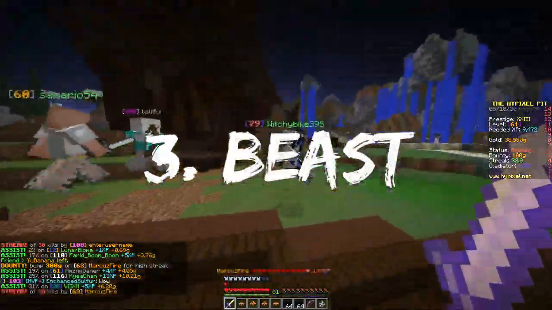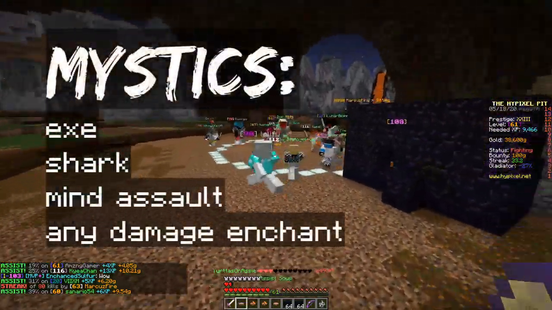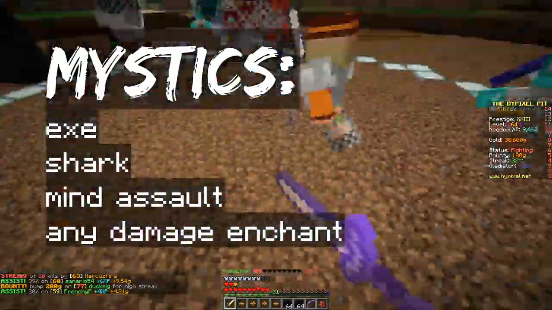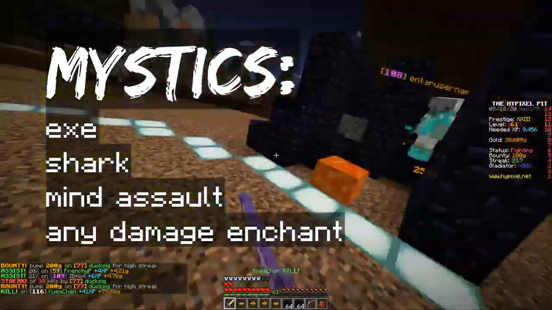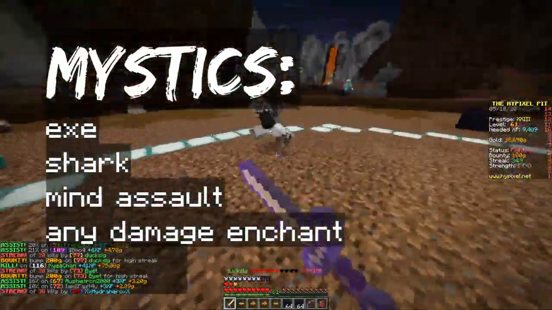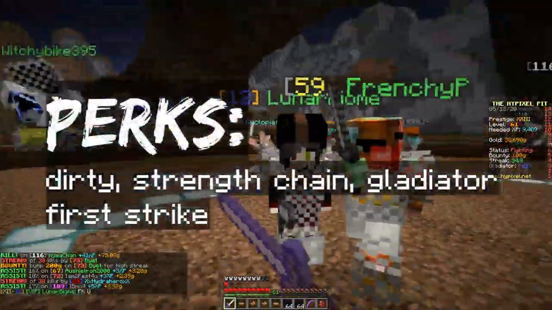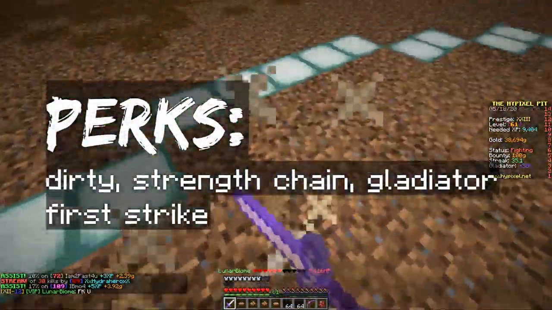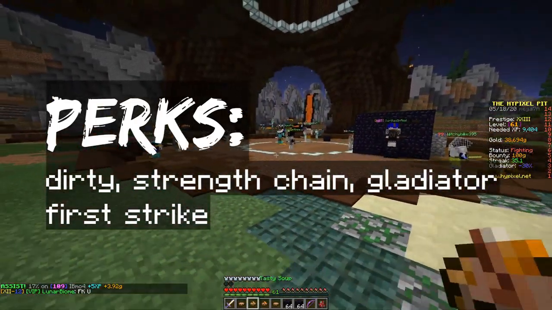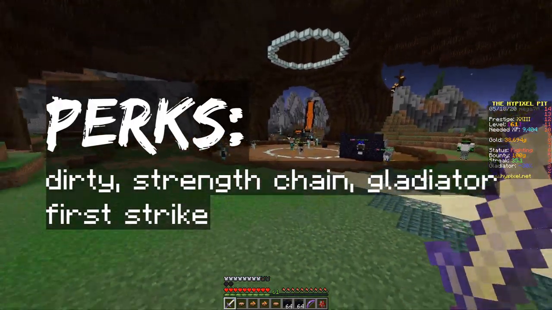And lastly, Beast. Beast is nice because now you don't lose lives on items if you die as the Beast. So again, as Beast, definitely Shark makes a lot of sense. Any damage enchants, really. You don't need healing at all. Defense is also kind of nice. And for perks, also probably pretty much the same ones. I mean, that's why I grouped them all together. They're relatively similar. So like Dirty, as Beast, Dirty, Strength Chaining is really good.